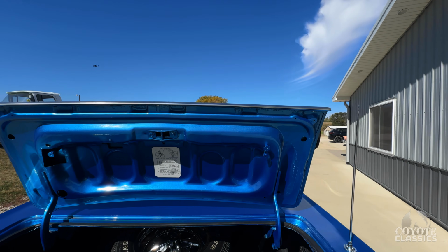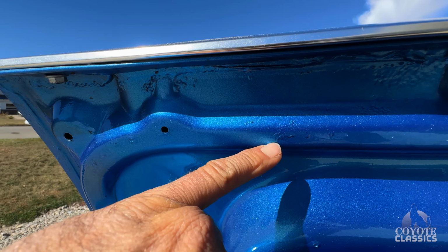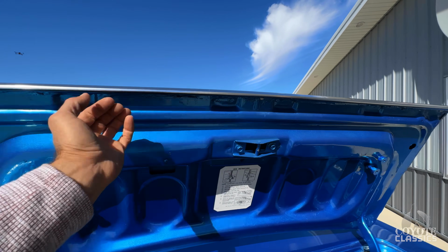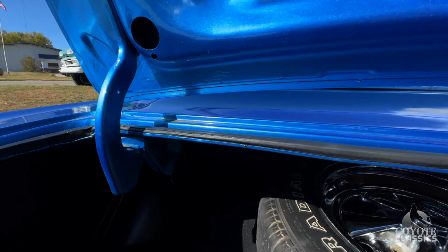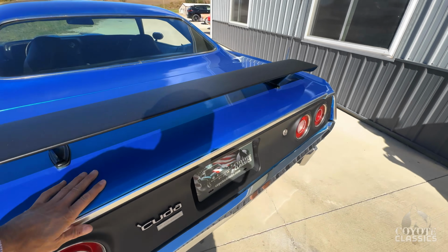Same thing as the bottom of the hood. Bottom of the trunk's all jambed and stuff properly as well, but you can just see some little crap in it. You know what I mean? I don't know, a guy could have stripped all this, right? And then just put a little filler over the pits. Yep, it just shows the pits is all. It's got a spare and everything in there. Carpet's in good, it's got a carpet.